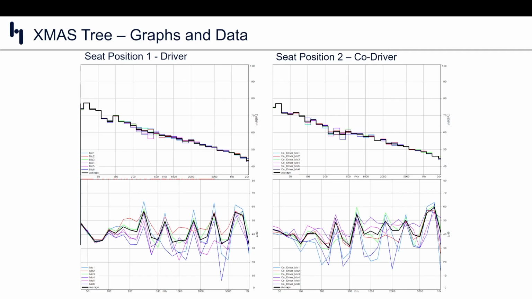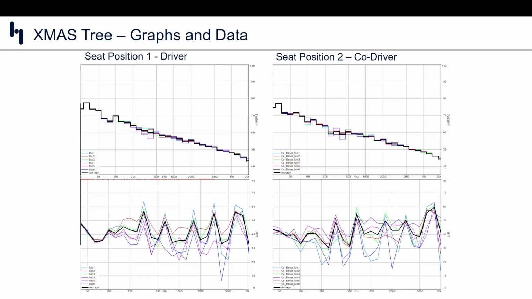The bottom two graphs show us the distortion across the whole frequency range for both seat locations. This depicts the distortion products for each frequency component and lists their ratio in dB. 20 dB equals 10% distortion, 40 dB equals 1% distortion. So if we compare the two graphs of the driver's position and the co-driver, the passenger position, we don't really see too much of a difference. But even if we were to compare them, what does that tell us about the vehicles?